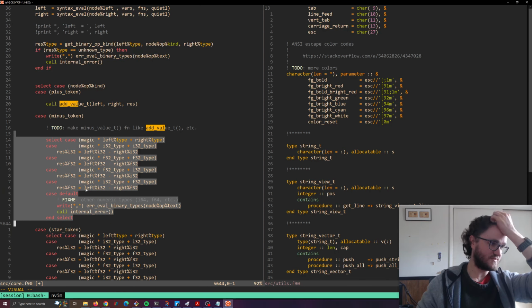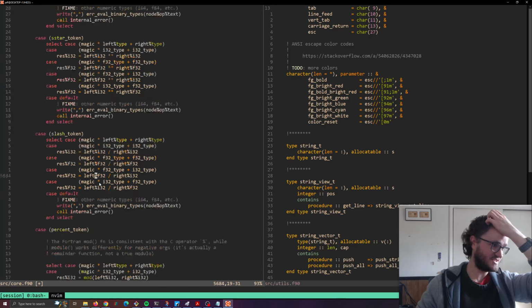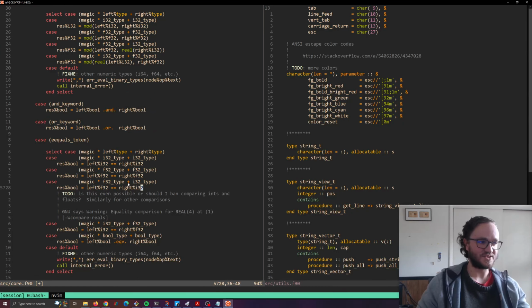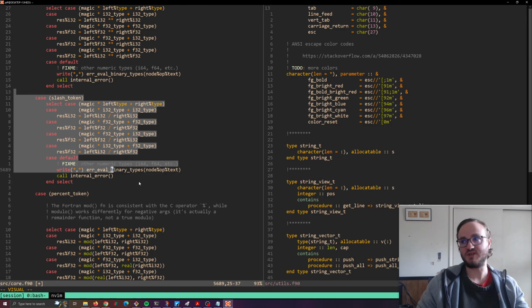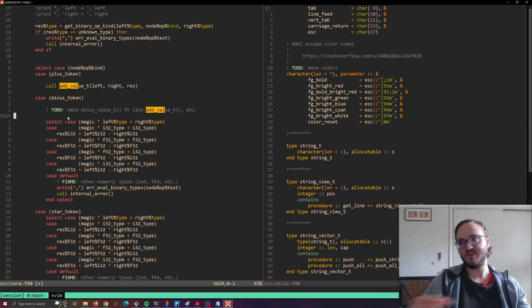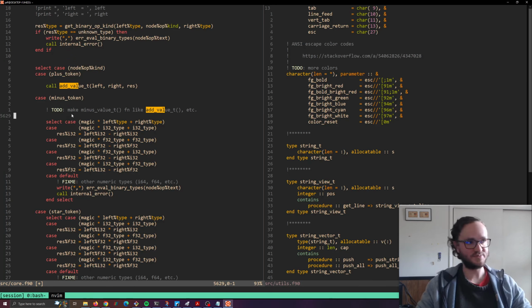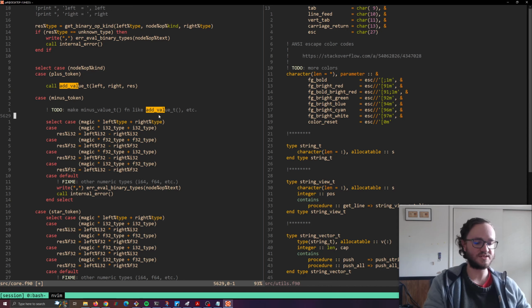I need to do other functions for subtracting and multiplying and exponentiation and division and modulo, and probably logical operators too. So for now, I only have these in one place, so there's no point in refactoring them yet. But once I add compound assignment for all of those operators, then it will make sense to have a subroutine to do that so that I don't have to copy paste everywhere.